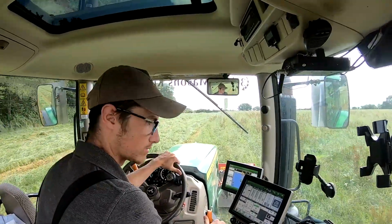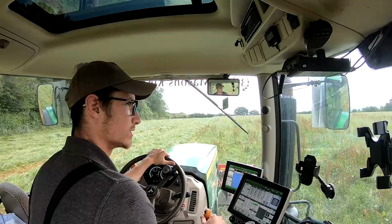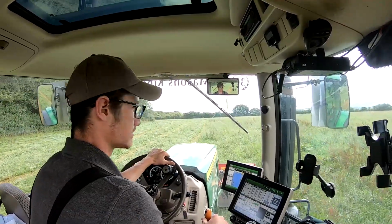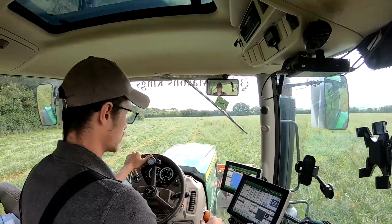You can't do it going uphill. We can do it on the level and downhill. We can go a gear faster, but there's a nice bit of grass here. Just won't do it.